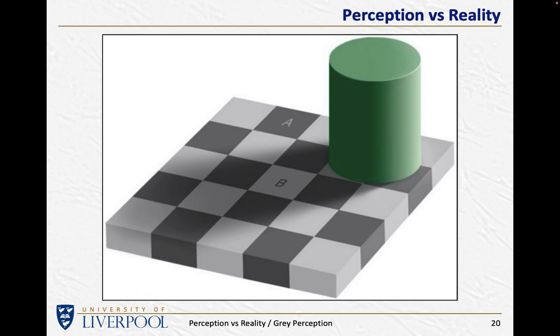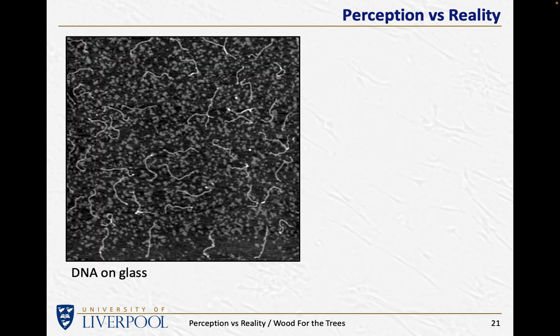What is your brain telling you? Even when you know the answer, it is almost impossible to overrule the fact that your eye and your brain, working in tandem, are giving you messages that you can virtually not override. You just have to accept that your brain is trying to do the right thing. Your brain is trying to make life easy for you by telling you what it thinks you need to know. But unfortunately, that is not scientifically the case. It is not accurately the case. It is not quantifiable in terms of the actual pixel values. So that's why we have to be very careful.